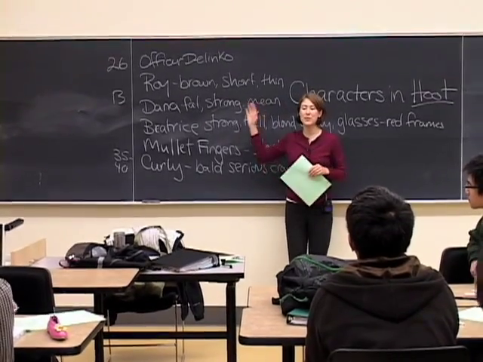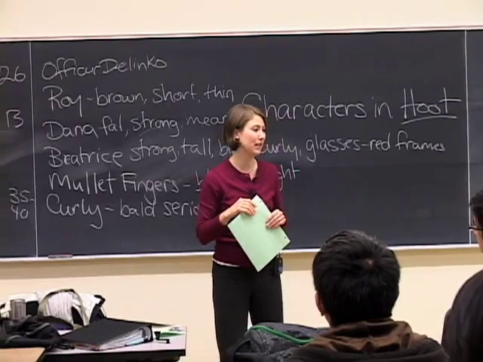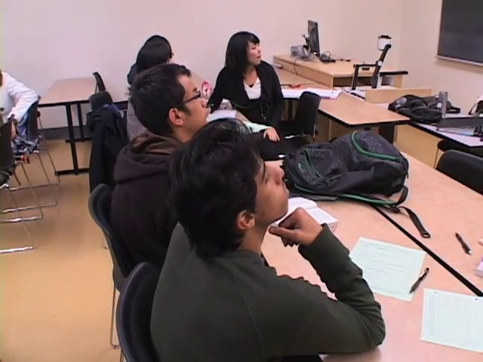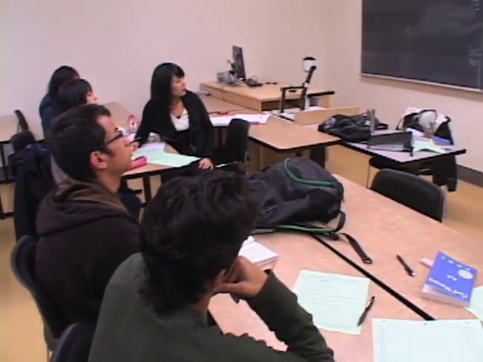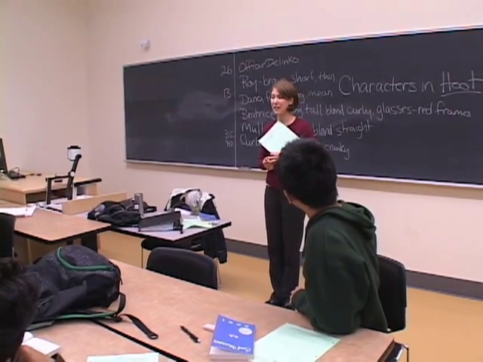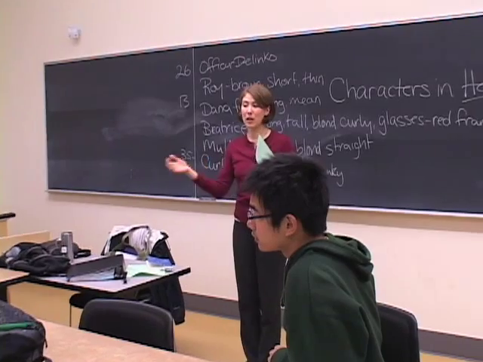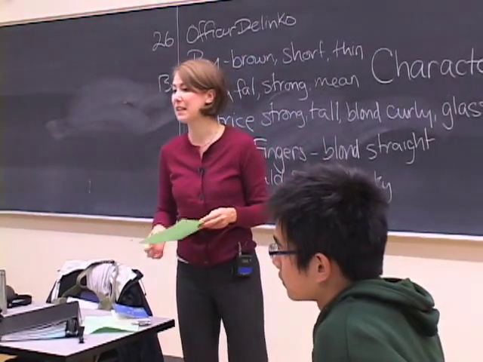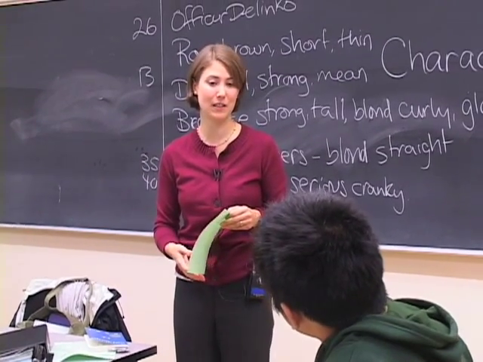Okay, so what I would like you to do is to take these ideas that you have of the different characters in the book, and on Friday, we're going to talk about the characters again, but what I would like you to do is to bring a picture. So I'd like you to look for a picture of one of the characters or two of the characters in the book. And you'll come back to these groups and present the picture to your group and talk about why you think it is that character.